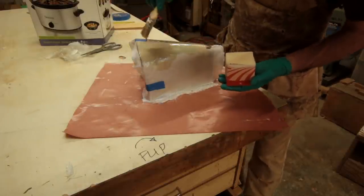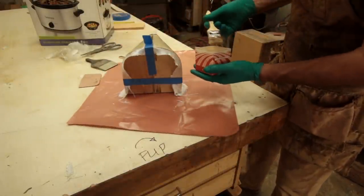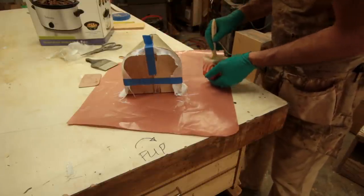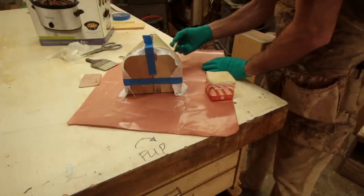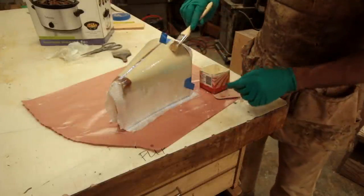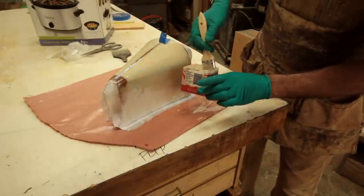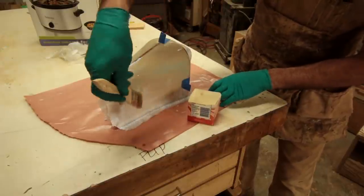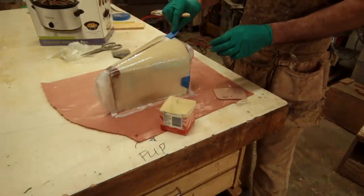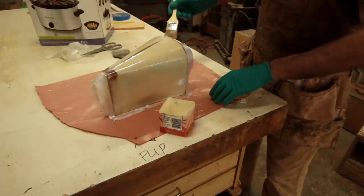I'm just trying to get most of this covered first before I start messing around with the stuff on the back. Mostly just because as soon as you start getting near the raw edge of any fiberglass, it tends to start picking up stray strands of material, and I can't stand having my brush covered in that stuff. It just irritates me. And I haven't screeded this out or anything. There's basically an excessive amount of epoxy on the surface of the cloth here at the moment, but we'll get to that. I just wanted to make sure it's fully saturated first. That was my primary concern. There we go, see how easy that is?